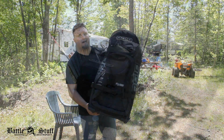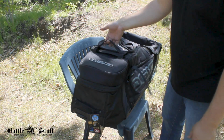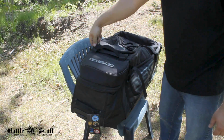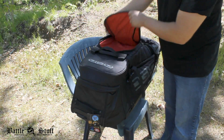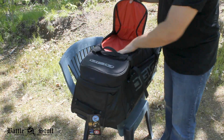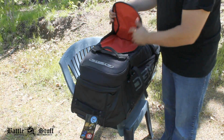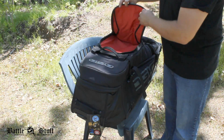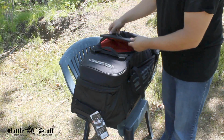Let's take a look at the inside. Alright, we'll run through this thing top to bottom. First off, on the top you got some very heavy duty reinforced handles with cross stitching. Your first open compartment here has room for some small items, possibly bandanas and maybe goggles and such, but there's not a lot of padding on the outside, so this is more like a clothing compartment to me.